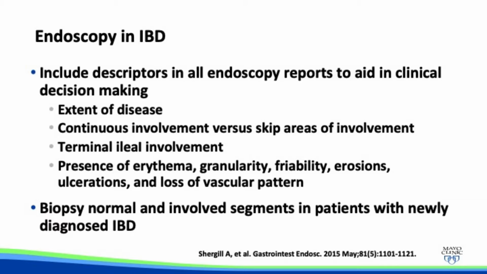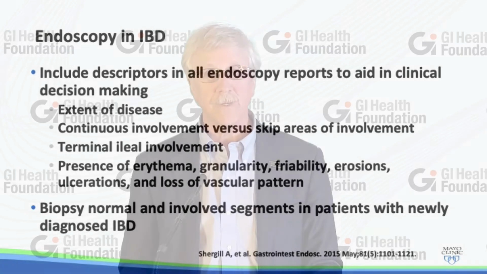It's very important when performing endoscopy in patients with IBD that we include descriptors in all endoscopy reports to aid in clinical decision-making. What is the extent of disease? Is there continuous involvement versus skip areas? What does the terminal ileum look like? Is there erythema, granularity, friability, erosions, ulcerations? And we'll be going over this as we go over the various scores. It's quite important, especially at that first diagnosis, to biopsy both normal and involved segments in patients with newly diagnosed IBD.